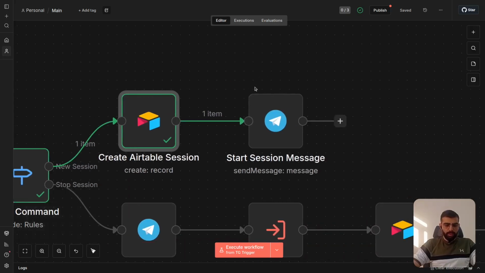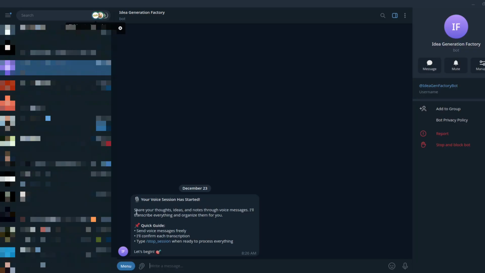After that, we wanted to show the user that we have started their session and guide them on what to do. So I'm going to click on this execute step. As you can see here, I received this message on my Telegram.